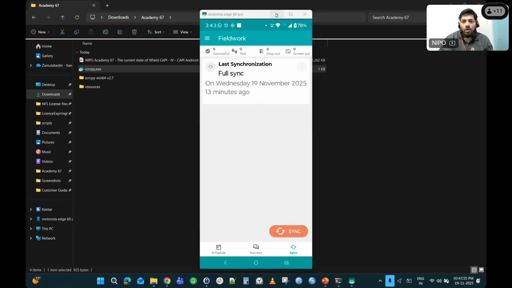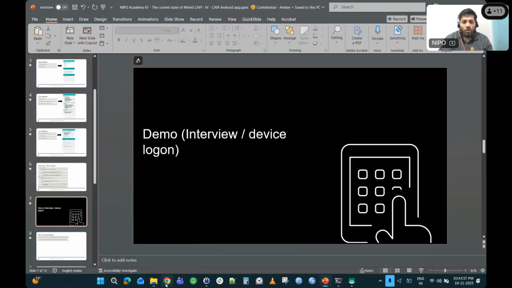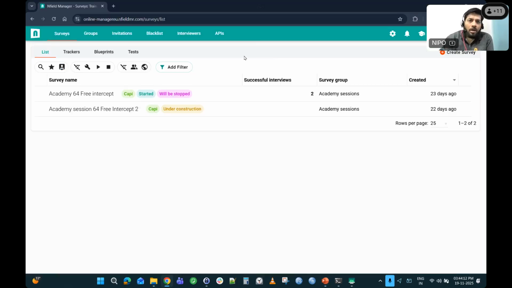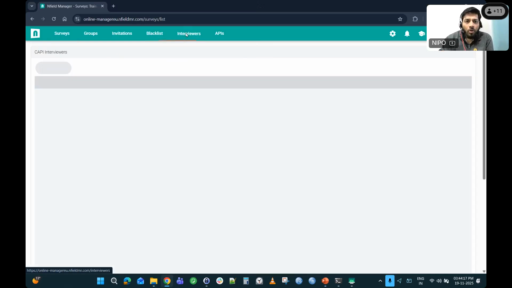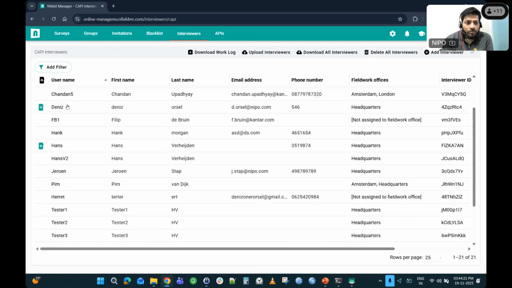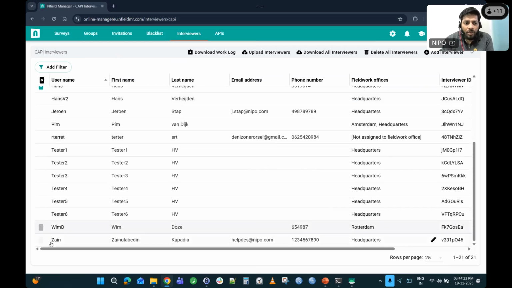Now, if you want to set or use a device login, for that first you need to have an interviewer with a supervisor toggle. Go to the interviewers tab, select your interviewer.